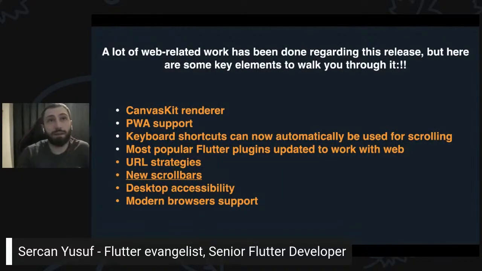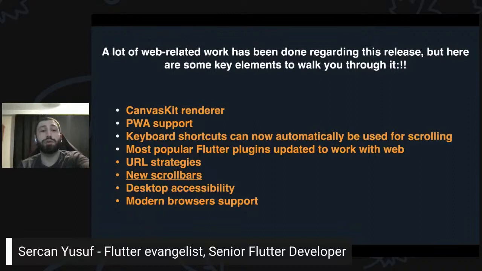There are some main points we have to point out on the web part. We already talked about PWA support, but there is also the canvas renderer. There are keyboard shortcuts that are automatically used for scrolling, so you don't have to describe any more features or write more methods for them.